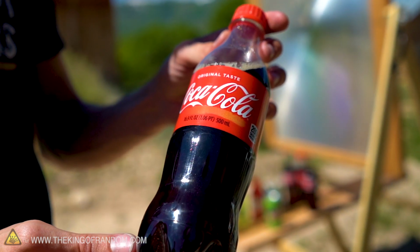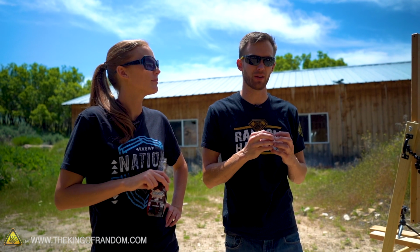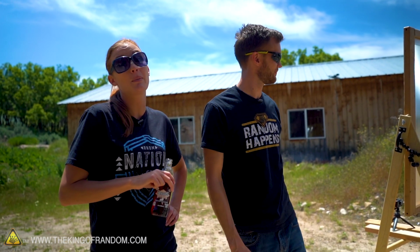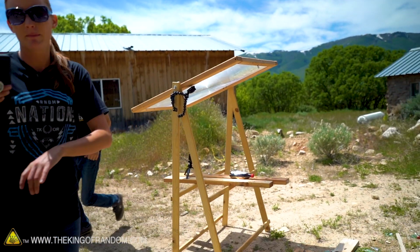I want to try the plastic Coke bottles. I'm curious if it'll conduct heat through that or if it's just gonna melt right through the wall. Let's give that a shot. Either way, it's gonna be a mess and it's gonna be awesome. And let's go. All right.